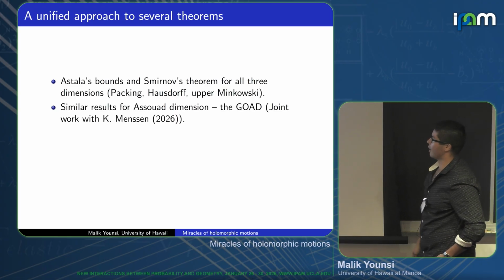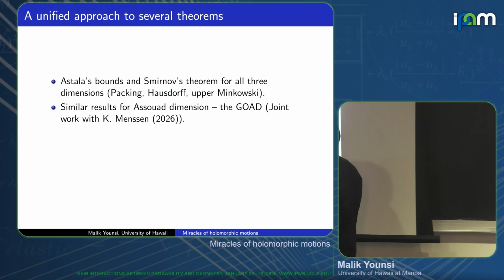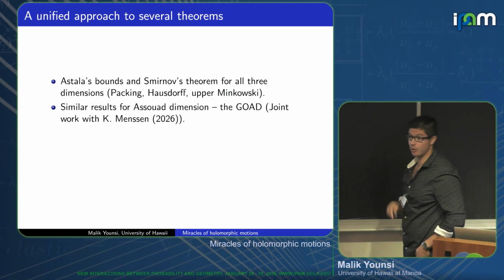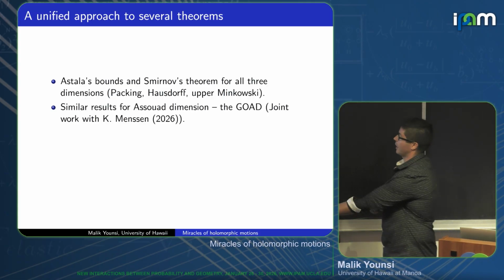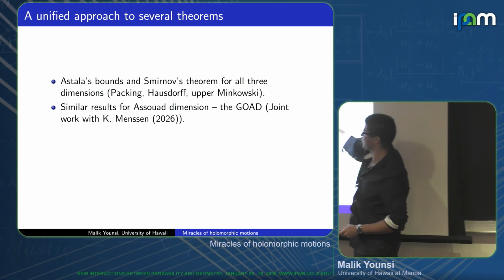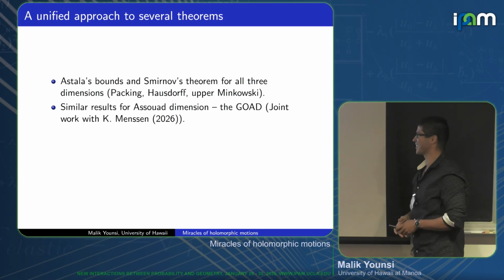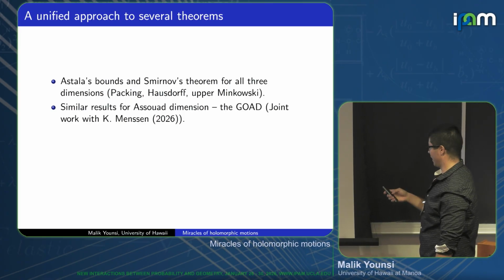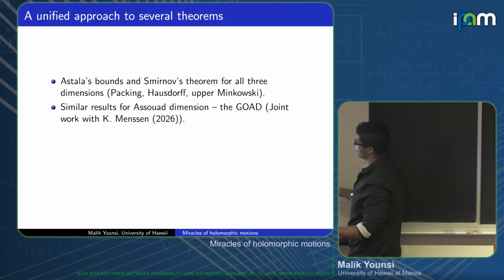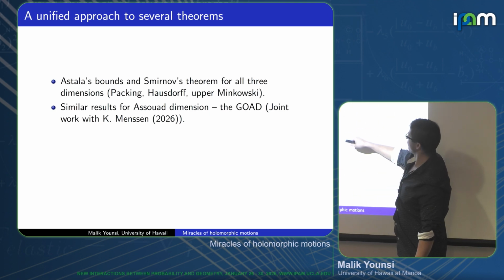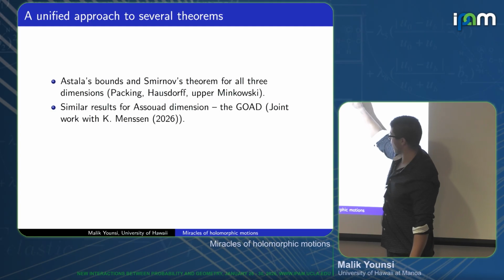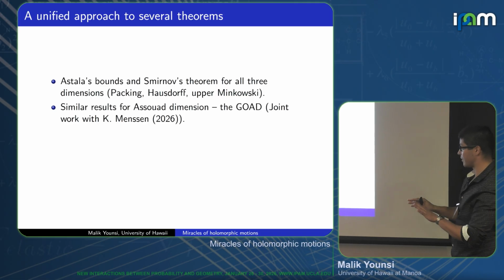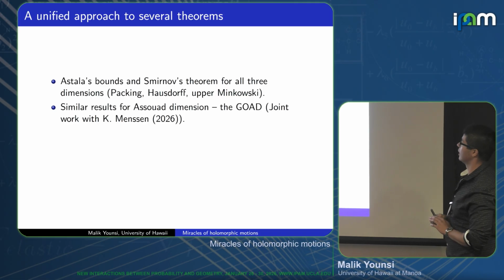And then recently, with my PhD student Catherine, we proved similar results for another version of dimension called Assouad dimension. I call it the GOD, the greatest of all dimensions, because it's literally the greatest of all dimensions. It's bigger than Minkowski, bigger than packing, bigger than Hausdorff. So that's what we're working on right now. If we're able to do this, that would also give us that the Assouad dimension of a k-quasicircle is at most 1 plus k squared. But this part is not fully written down yet.